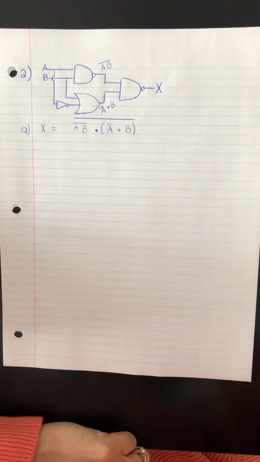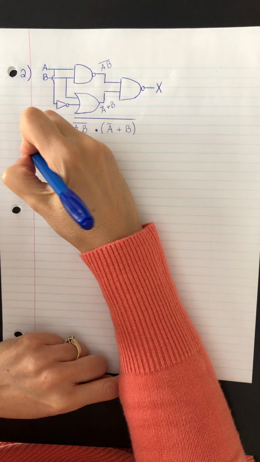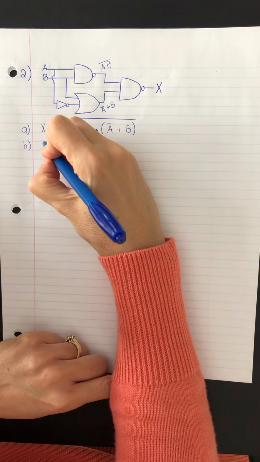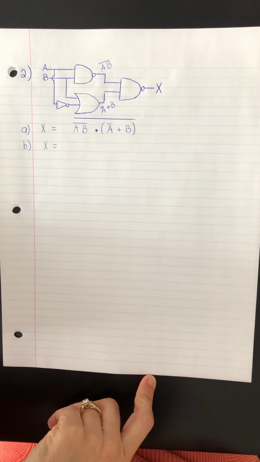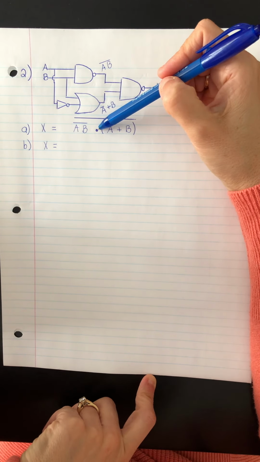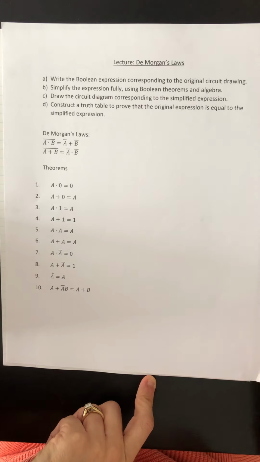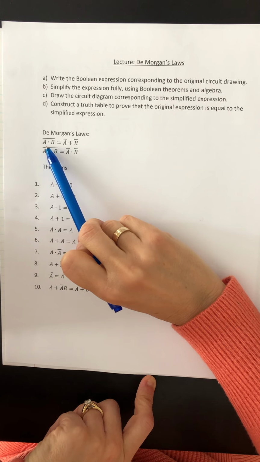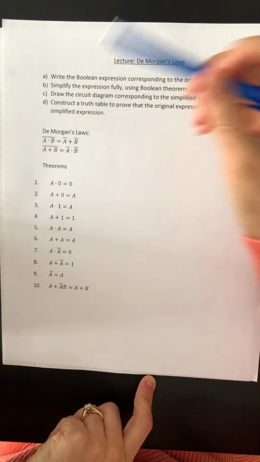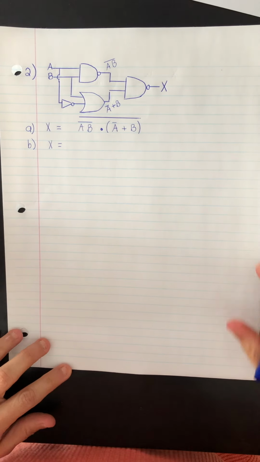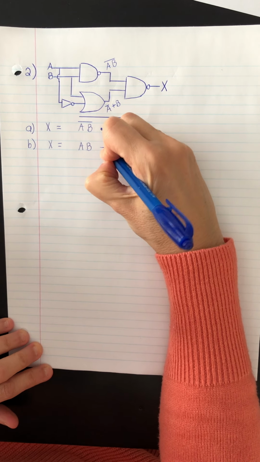Now, part B, of course, is go ahead and work on the simplification of that expression. And to begin with, we use De Morgan's law. So we have multiplication here, so we're going to use this top form. The multiplication becomes addition and the bar breaks right over that operation. So this turns into addition right here.